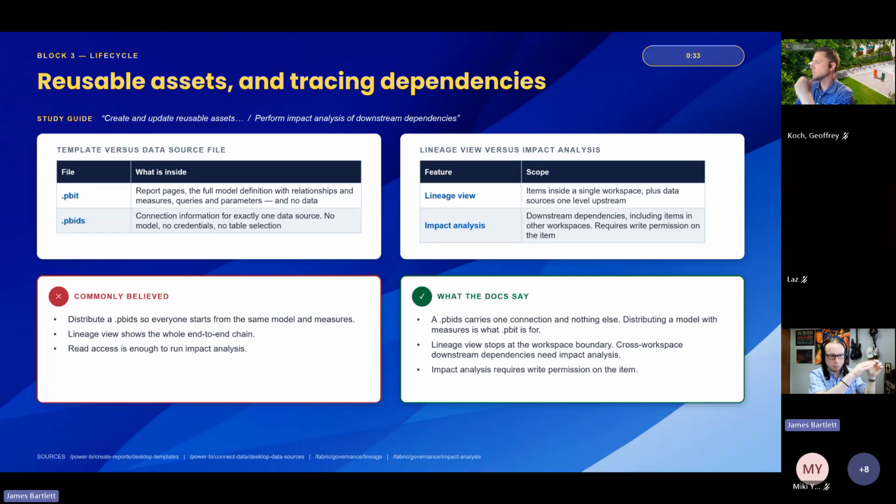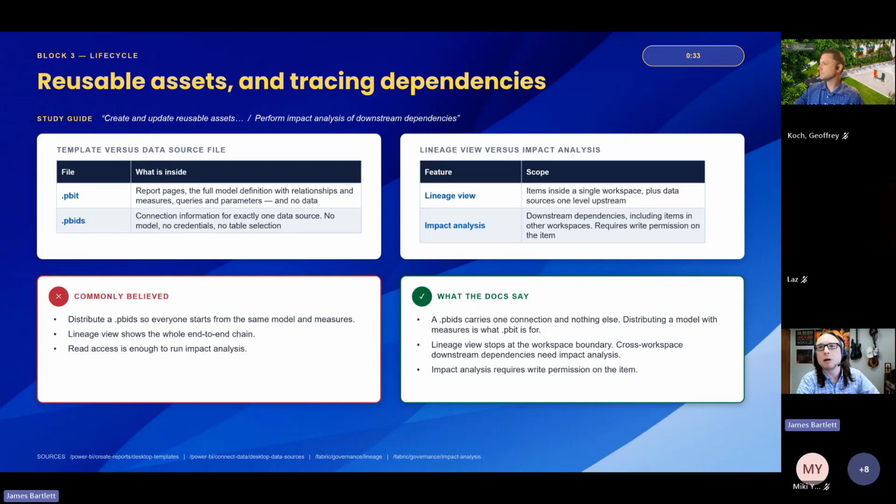You can go in there and basically put your connection string for your SQL server. You can put that in as a parameter, and then when you're deploying from dev to test to prod, you can actually change that connection string at each stage along the way. And you can basically tell the workspace and the pipeline, hey, when you're moving from dev to test, change this parameter value from this to that. But that doesn't require variables or libraries to do that. So I'm not sure if that answers your question there. Hopefully, of course, we can certainly discuss that later if we need to.